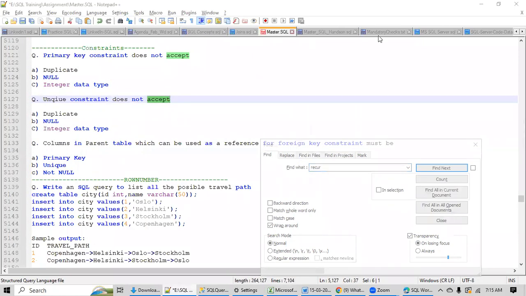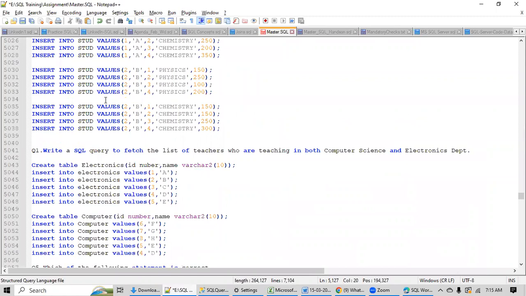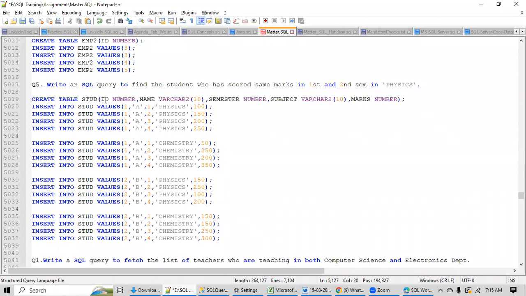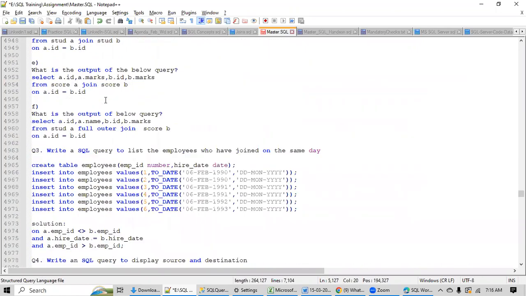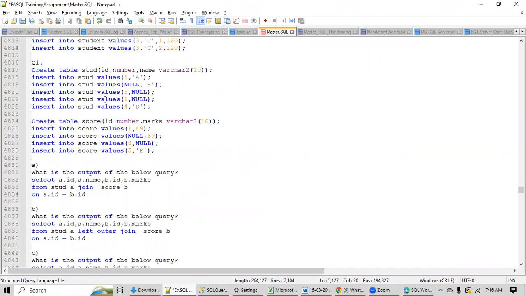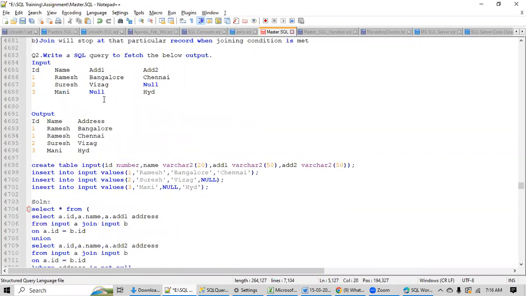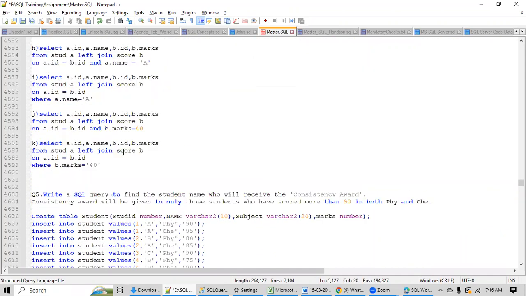Sir, I have one question. We can just mention the number, right, like varchar 50? Just like this, we can mention the number for the integer as well. And suppose we do not mention any number, how many digits will it accept? I don't know the exact number, the limit.